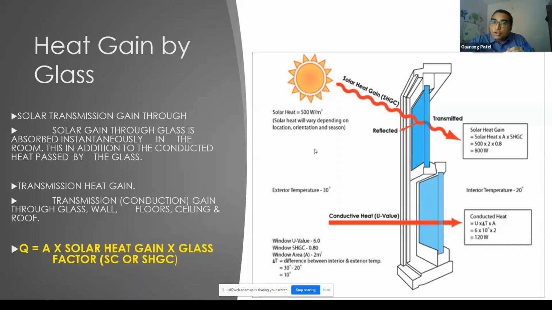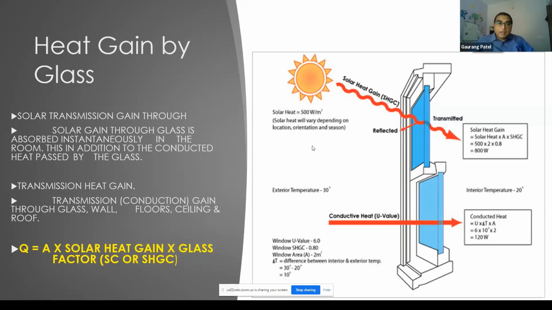It depends on your sun angle for that particular area. That depends on your latitude, where your city is located, whether it is close to the equator or away from the equator, and that is defined by the latitude. So latitude comes into the picture, and based on latitudes we have various tables and studies where you can take the solar heat gain factor directly.